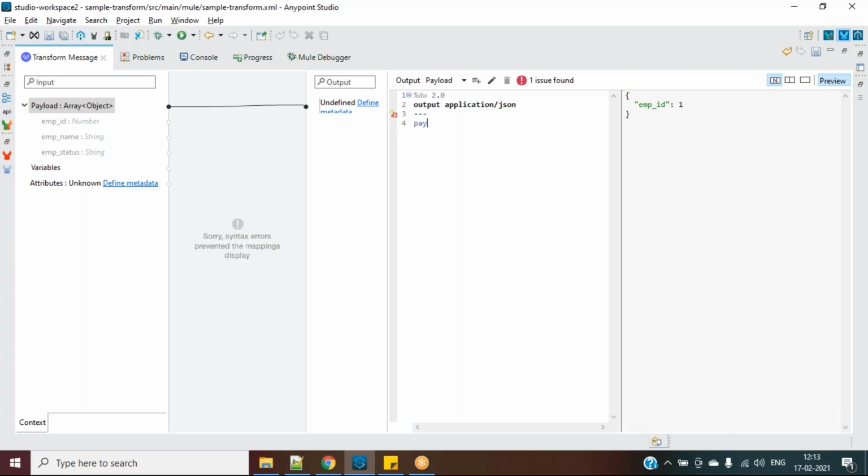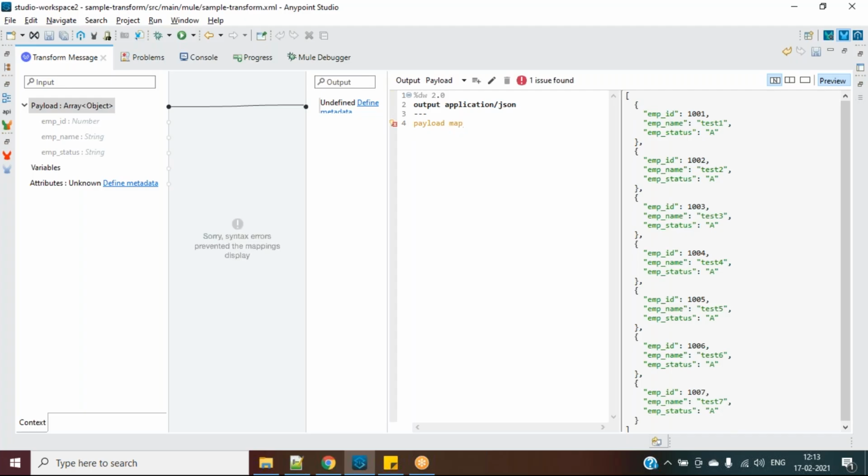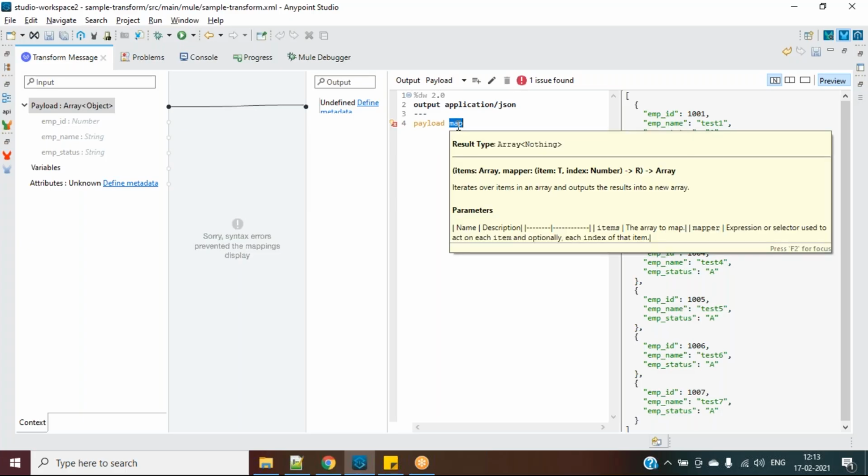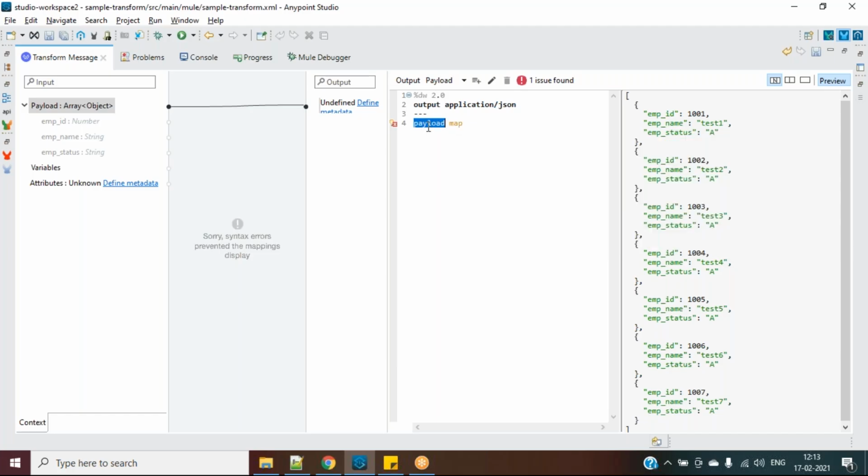Okay. I'll just give some example for map, for everyone's purpose. Generally the map function is used for mapping from an array to get the elements from the array. For which array you are mapping, I'm giving payload.